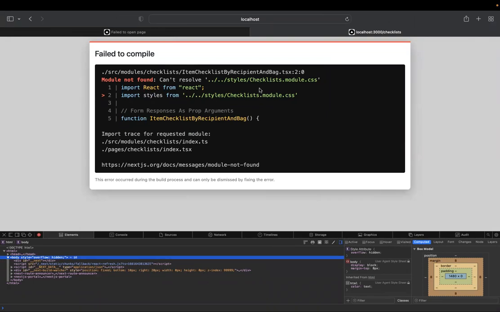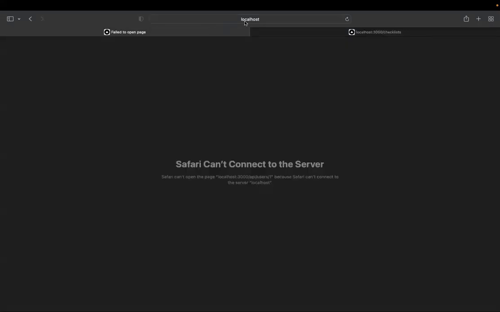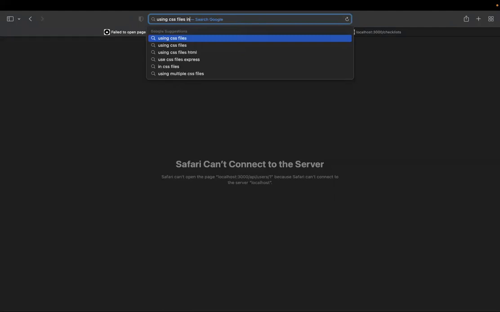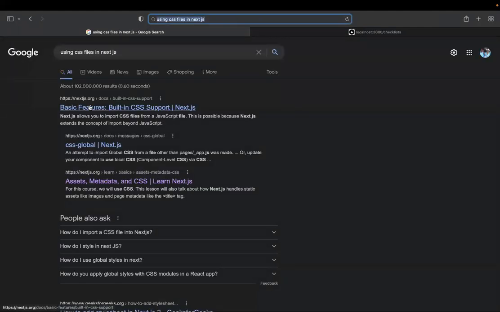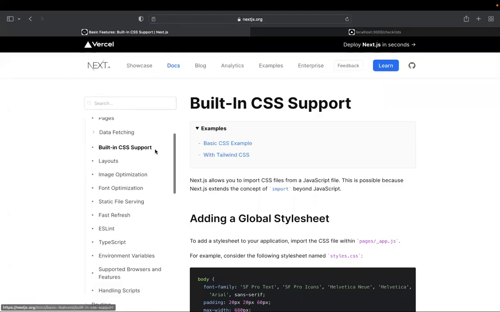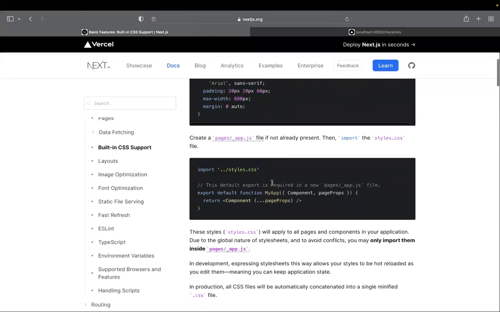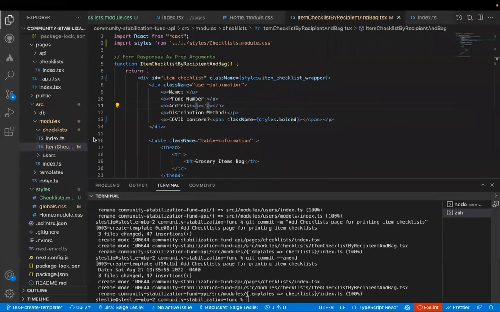Can't resolve styles module. Check with modules. Using CSS files in... adding a global style sheet. We already have that. Body, create a pages app.js file, then import the style. We got to import it to the app.js file. Okay, there we go.